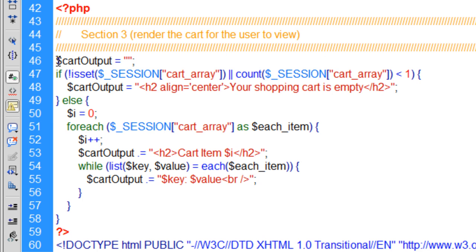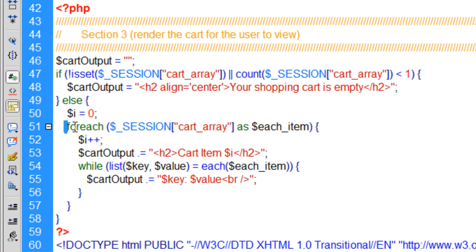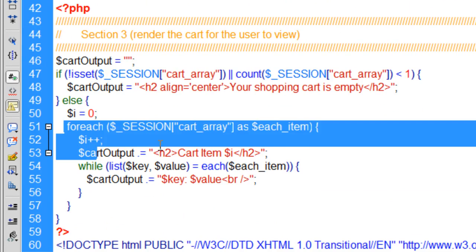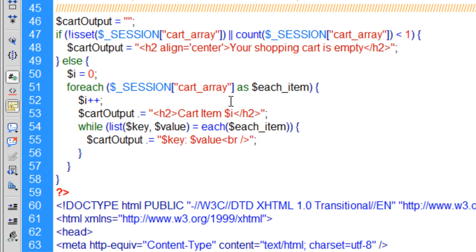Now you can see this is not very much code, and actually if you look at it, it's very similar to the foreach and inner while loop that's in the foreach loop that we used up here for checking to see if the item was in the shopping cart already. So I used that simple kind of code again to make the cart render.